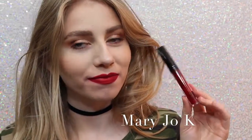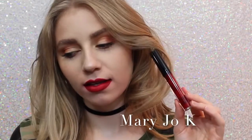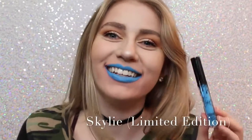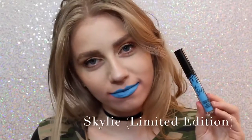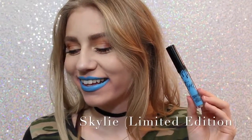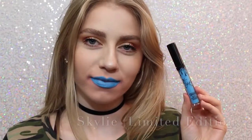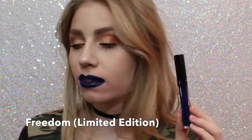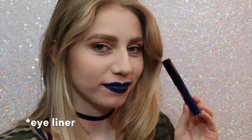Next is Mary Jo Kay. I'm not a huge red lipstick wearer, but as far as red lipsticks go, I think this is beautiful. It's like one of those perfect blue undertone reds that I feel like are very popular. Next is Skyly. Most people probably don't like this color, but I love it — it's so cool. You could even wear this shade as eyeliner, or you can just wear it as lipstick. Next is Freedom, which is also Limited Edition — came out with Skyly for 4th of July. It's also a beautiful color, a little bit more wearable on the lips, but you could also wear this as a lip liner.